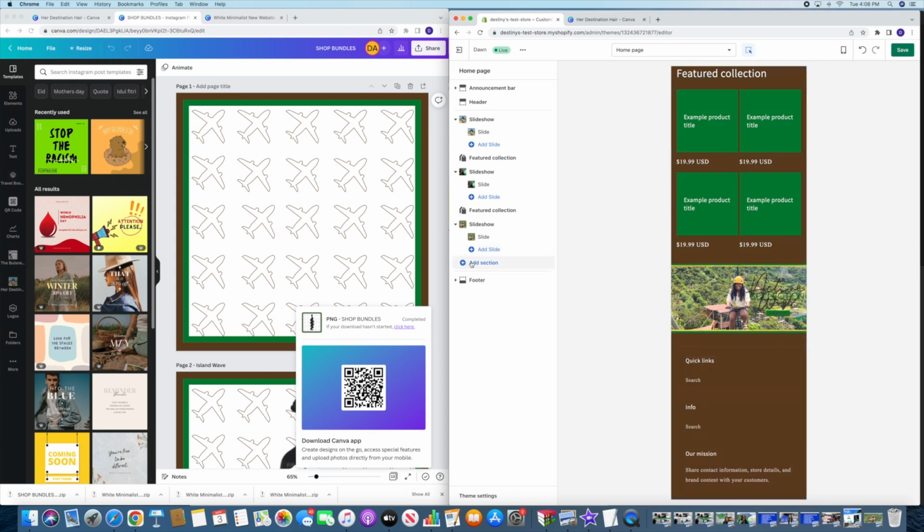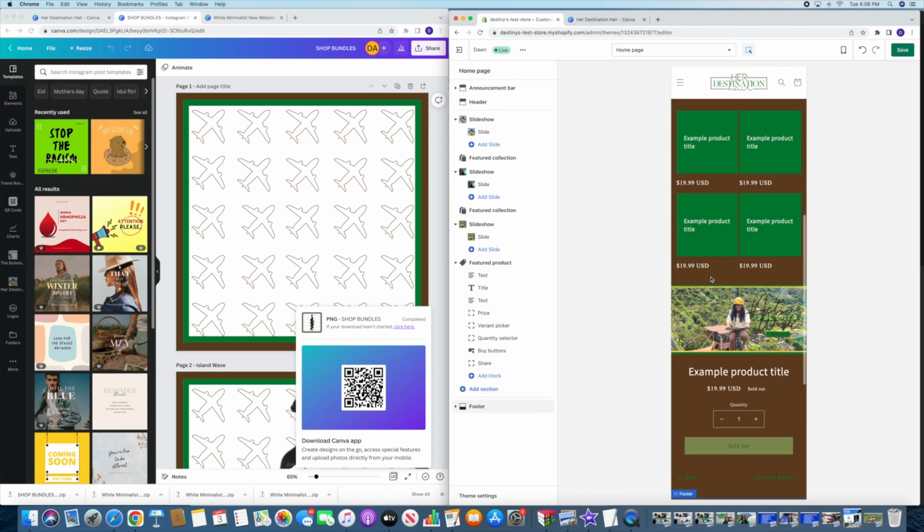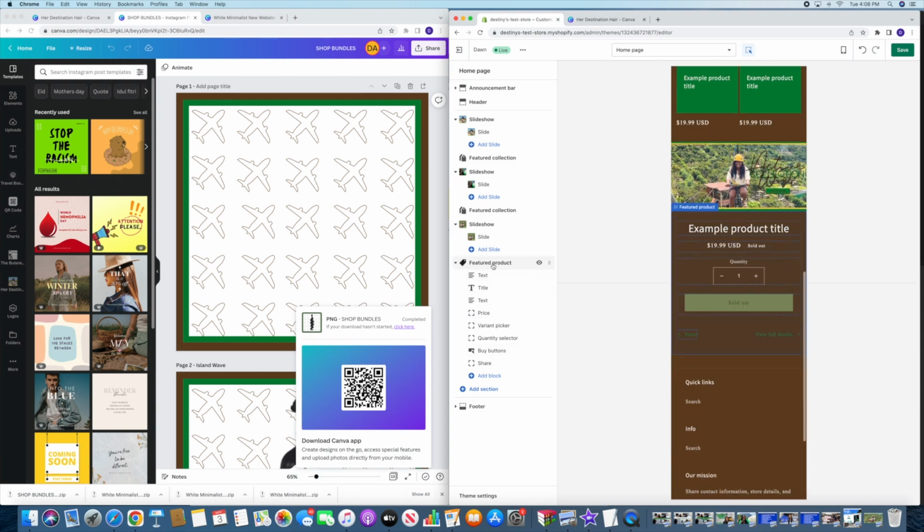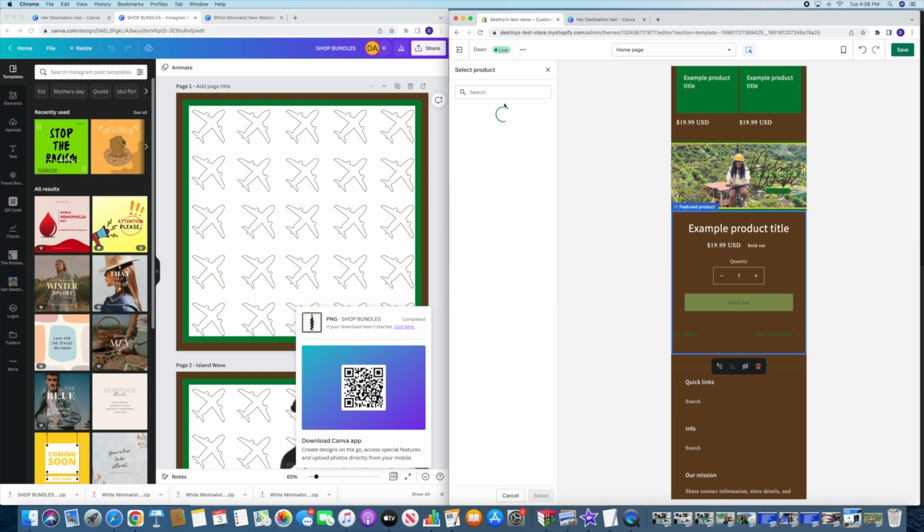Okay, now you can see our page layout is coming together. So we're going to add a featured product for our wig, which I think I'm going to end up adding, just putting the wig selection there. But so now what I'm going to end up doing is actually head back over to the Shopify section and then adding the different collections.